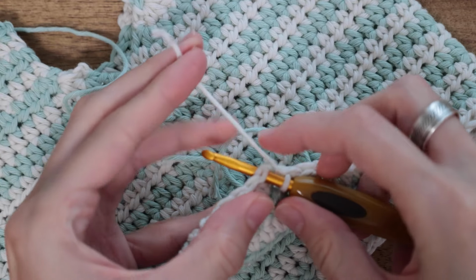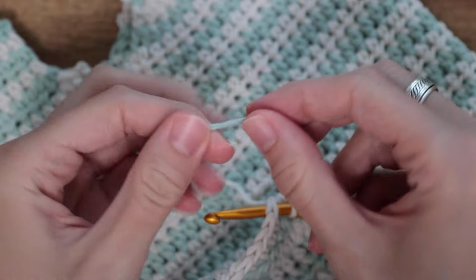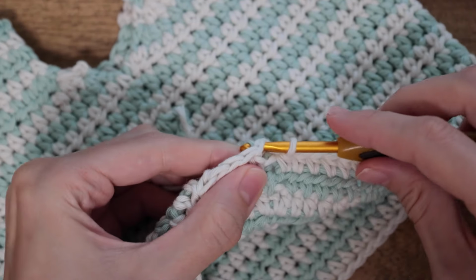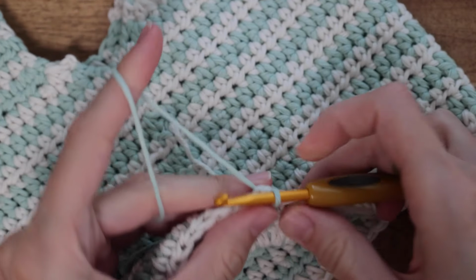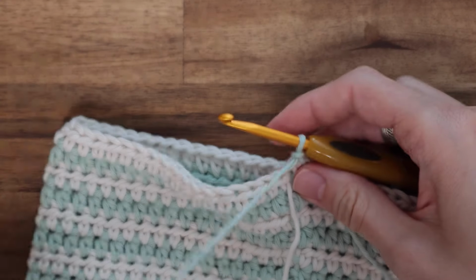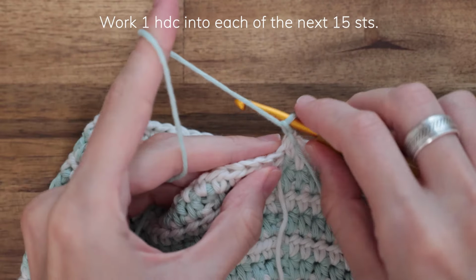We're going to make the decreases on the hips, which means we are going to make simple half double crochet stitches first. So work one half double crochet into each of the next 15 stitches.